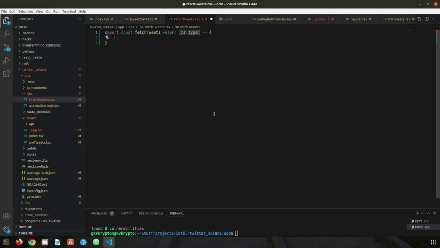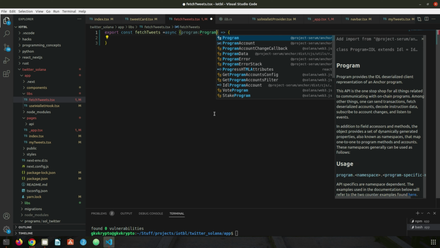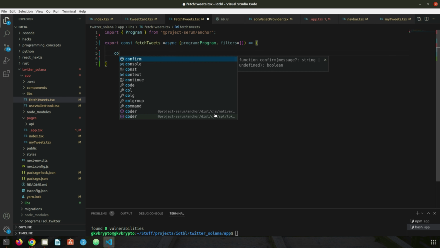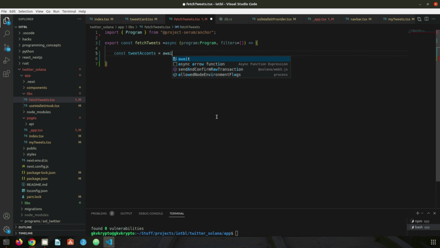It will take program as an input. Type will be Program, of course. And it will take a couple of filters that we can use in order to filter out the data, right? And here, as you know, we'll say const await because it's an asynchronous task.